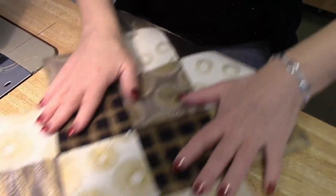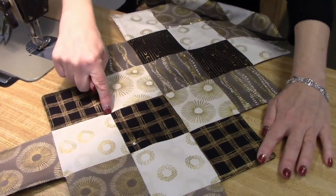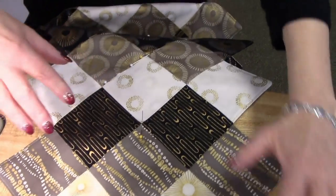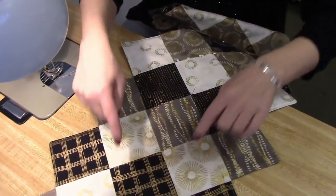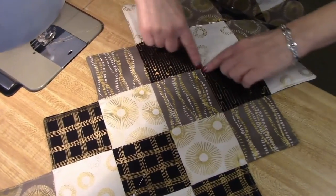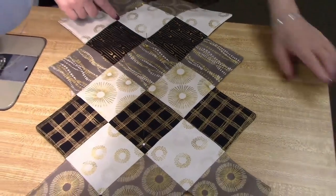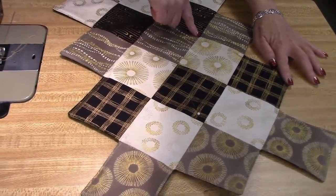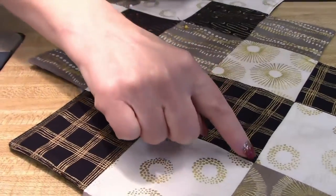So the way I'm going to do this, I'm going to start here, and then I'm going to go all the way over here and all the way over here down to the end of the runner. Then when I come back to the other end, it'll cross over the other way. The effect is a stitching that looks like this. And you can go here and pivot every time if you want, then go back up and pivot. I just happen to go here, go all the way over, two at a time, all the way over. It's less turning. So let's start right here.